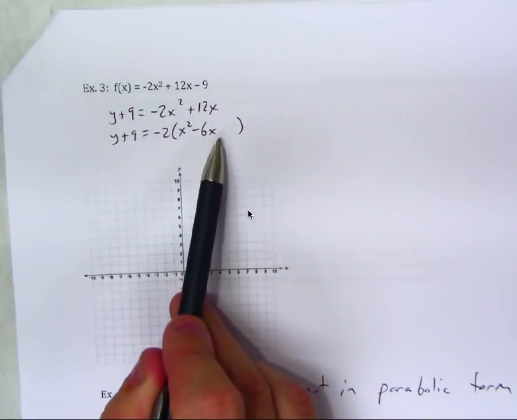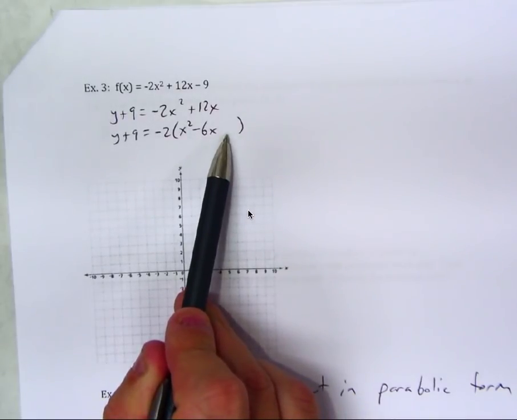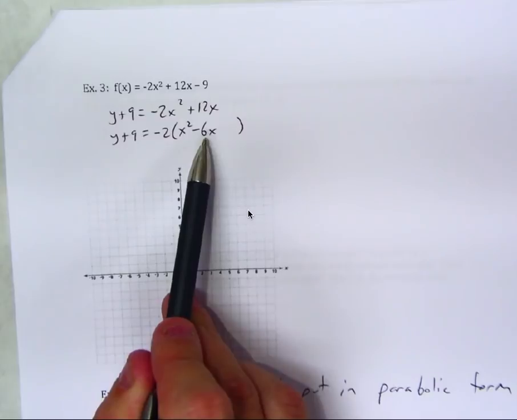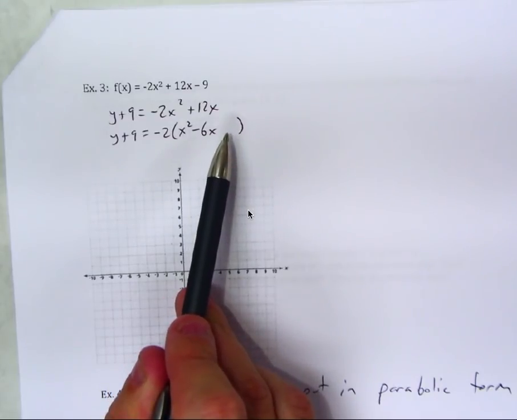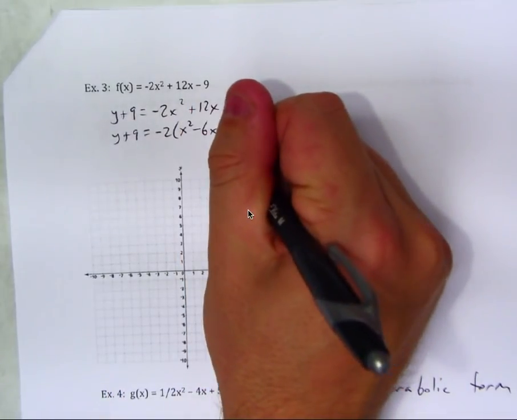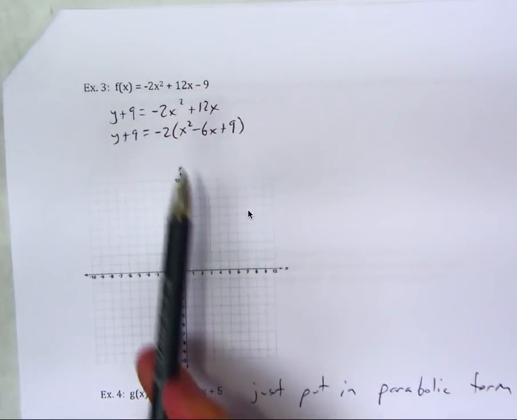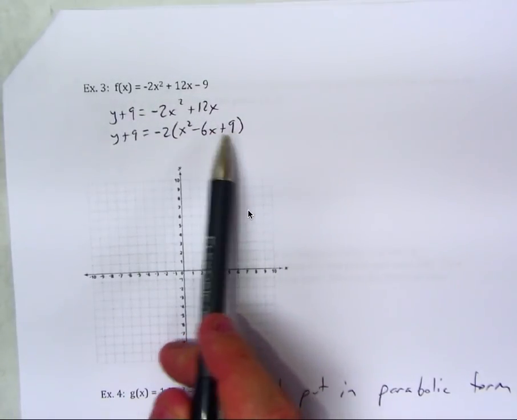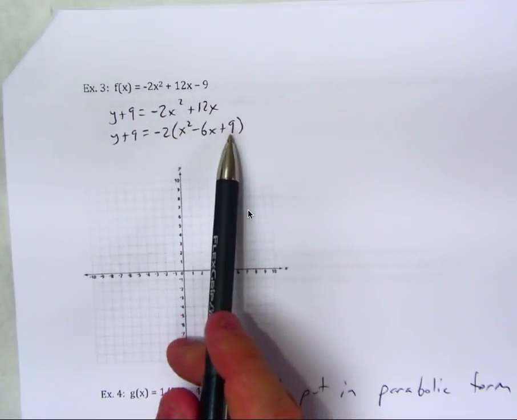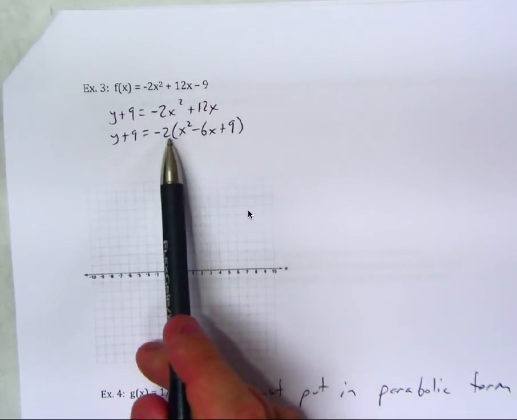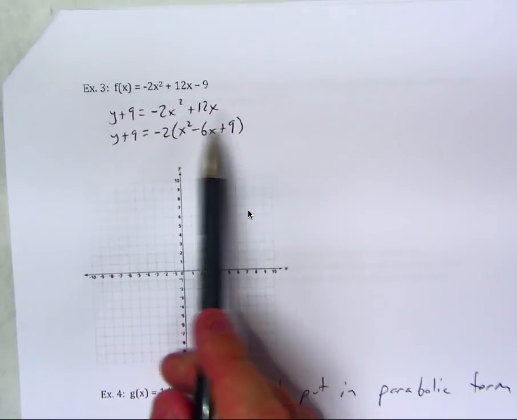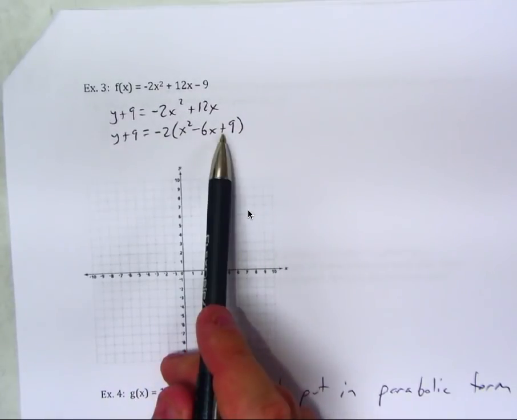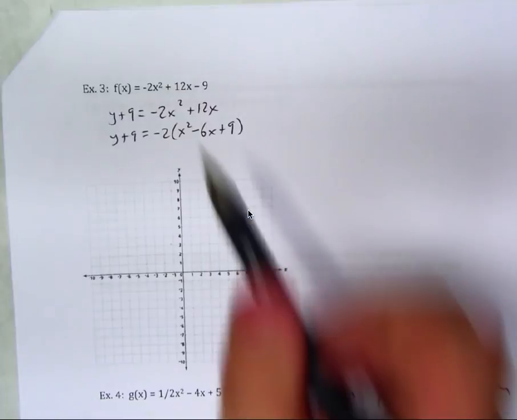Now complete the square. Find this number we need to add here to make this a perfect square. So half of 6 is 3. 3 squared is 9. So I'm going to add 9 here, which means we have to do something to the other side. We don't add 9. Think about what we actually did. We actually subtracted 18 from the right side, because if you multiply this negative 2 and this 9 together, you get negative 18, which means we have to subtract 18 from the left.